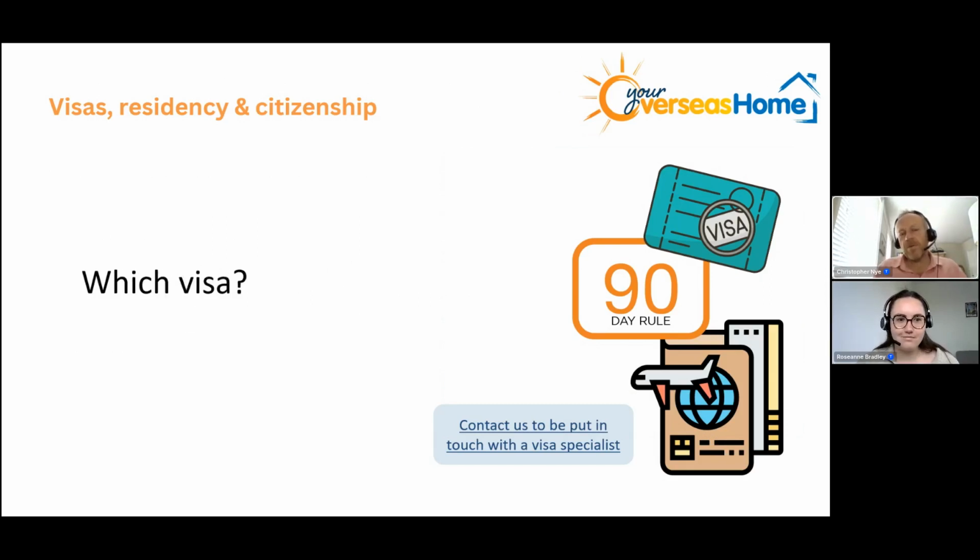Yeah, and also bear in mind what is the Schengen area and which is the non-Schengen area. So the Schengen area covers 26 countries of Europe, but it doesn't actually cover Cyprus, and it doesn't cover Ireland. So you don't have to include time spent in Ireland as part of your 90 days, although you would have to if you had spent some days in France but intended living in Spain.